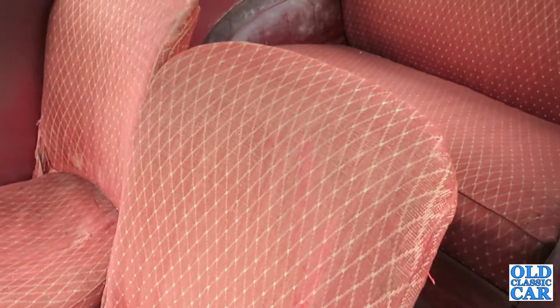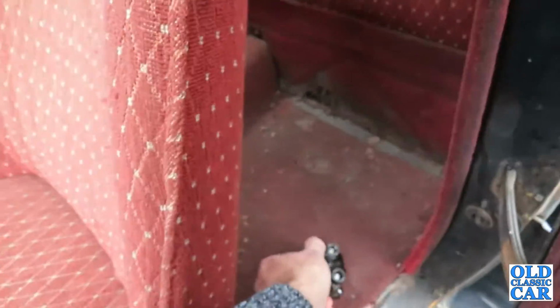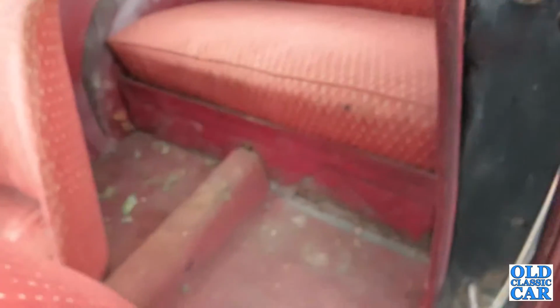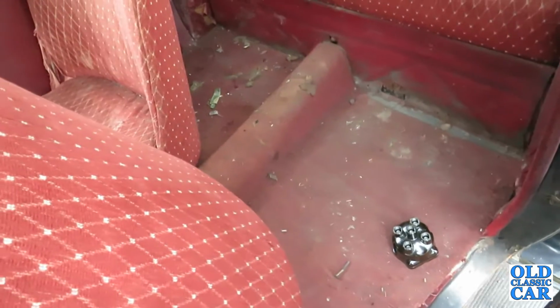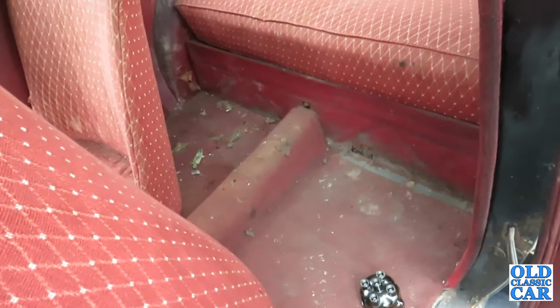I'll just have a quick look inside. I've not looked under these seat covers yet. These look very 1950s. There's a new Dizzy cap. Yes, the seat covers look 50s. The original carpets are there. They're a bit grimy and grubby, but all I've done is move a load of spare parts that were stored in there, and I haven't begun to do anything too serious with that yet.